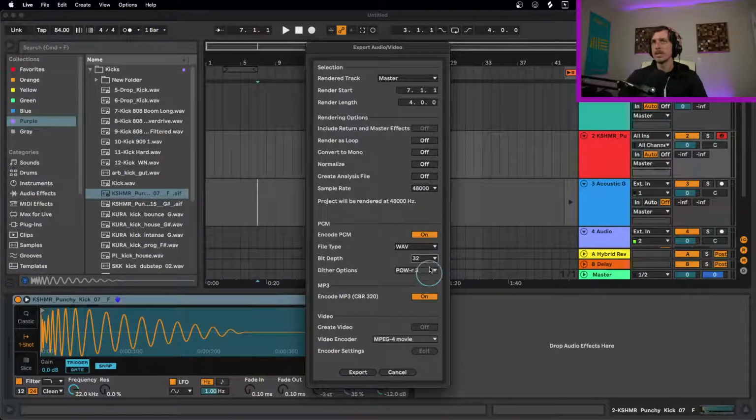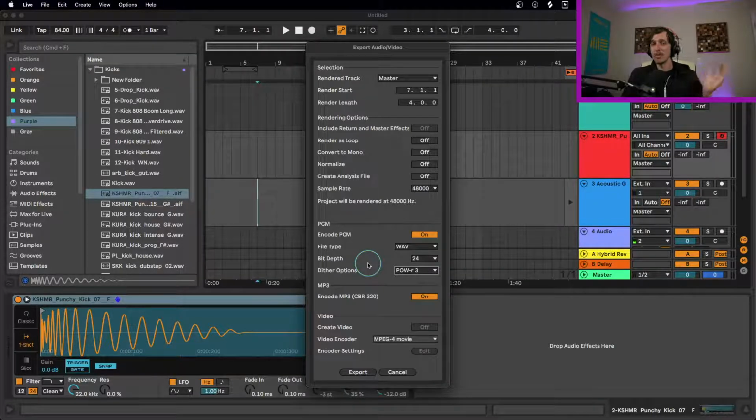So when you're done your mix, export at 32. That way when you're working on your master, it's in 32-bit. And when you are done your master, you can go down to 24 and use, honestly, whichever dither you like the best. I think Power 3, for the kind of music that I make, works great. But I haven't done a lot of A-Bing between rectangular, triangular, and Power 3. I think any three of them will work.